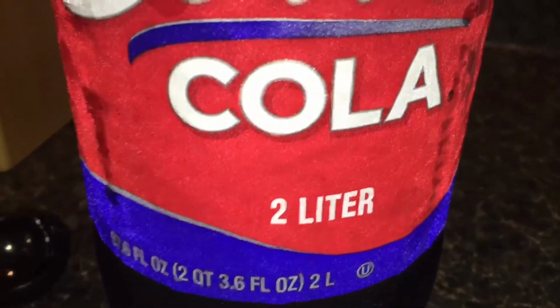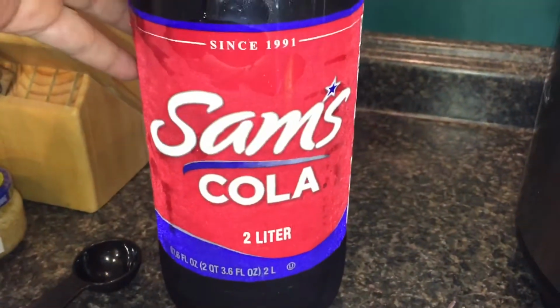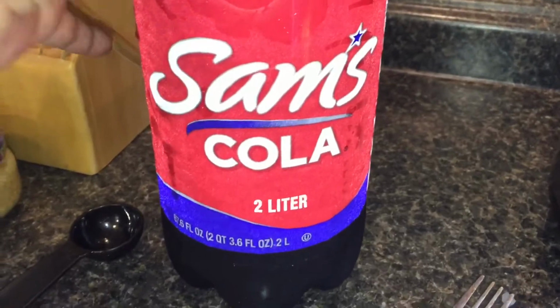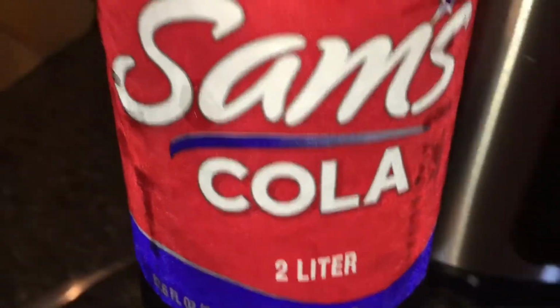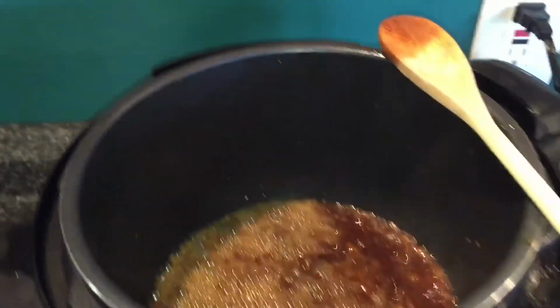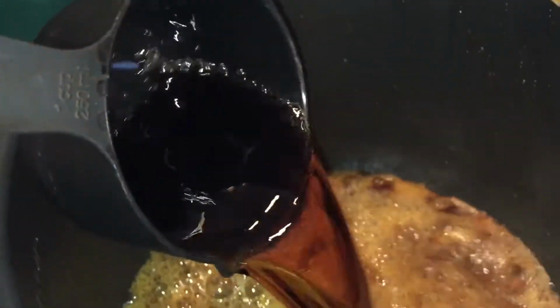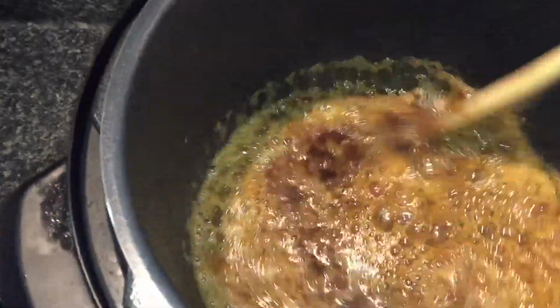Doesn't matter what kind of cola. You can use Coca-Cola, you can use Pepsi Cola, I don't care what kind. I'm using Sam's Cola because it was 86 cents and I don't drink cola regularly. So I've got 2 cups of cola. There's 1. There's 2. Now I'm gonna mix this around just a little bit.